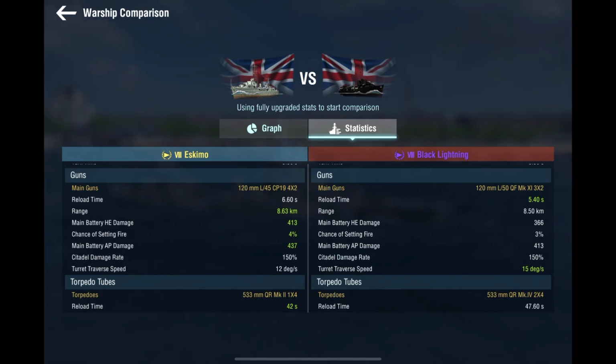You have 8 guns that do 413 HE damage. Your HE hits as hard as Lightning's AP. That's pretty ridiculous, I'm gonna be honest. Excuse my language, that's pretty dumb. 4% fire chance. What is going on here, man?